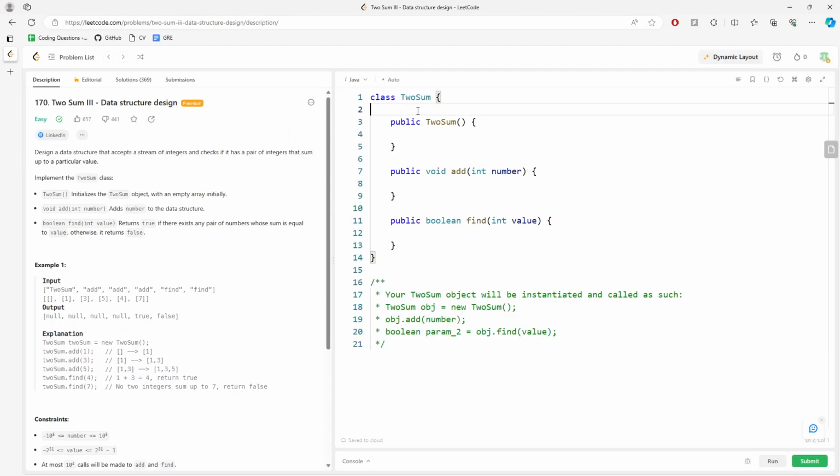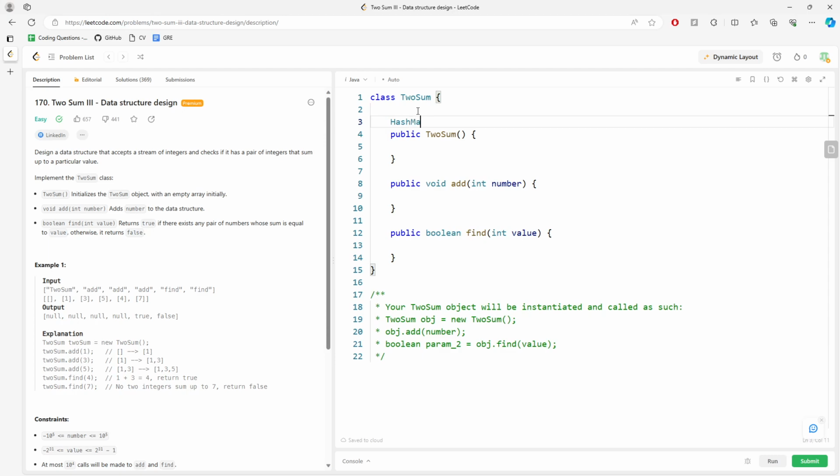So yeah, it's like a LeetCode number 1 question, but more a concept of how you use it. So I initialize my hash map and put my number into my hash map. If my number isn't inside my hash map, I initialize it. Now I need to iterate the hash map. It's going to be map.keySet().iterator(), right?